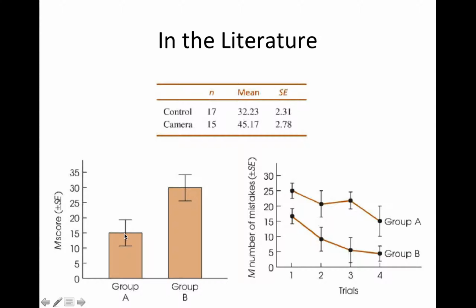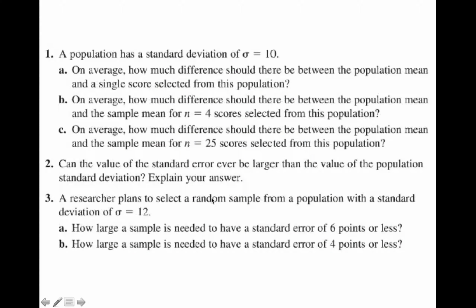And that may indicate to us that these are distinct groups for whatever reason. Maybe group A has a cholesterol treatment where it lowers their cholesterol and group B does not. If these standard errors overlap more, we're going to be less credulous about the fact that these are different groups. So that's one reason why we might want to show standard error graphically like this.